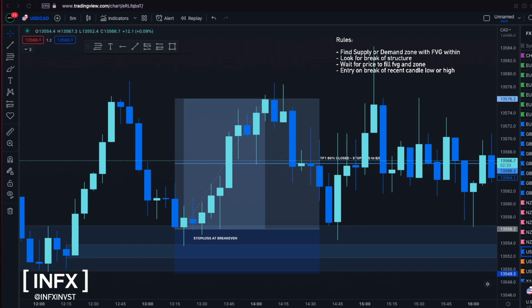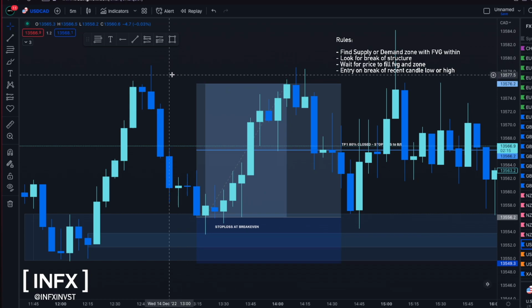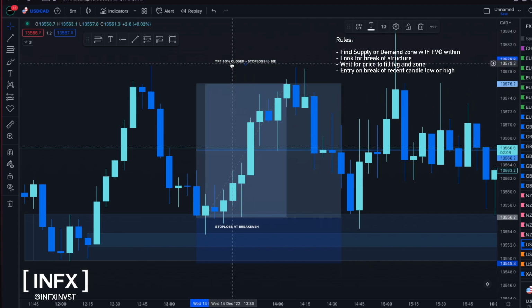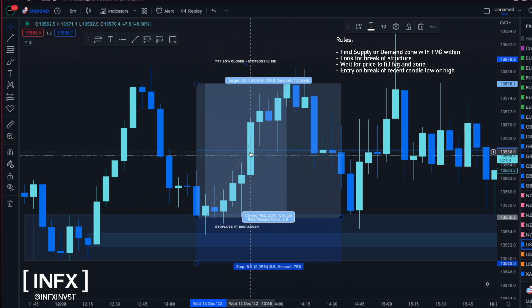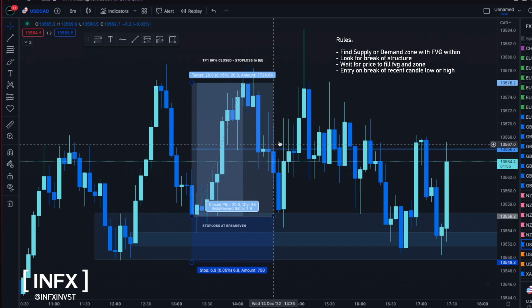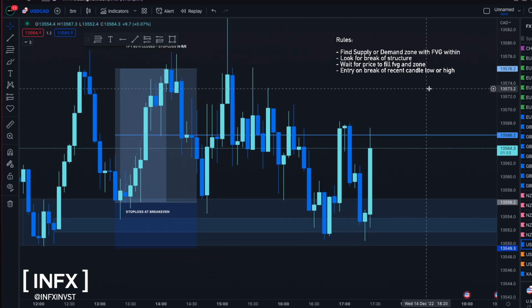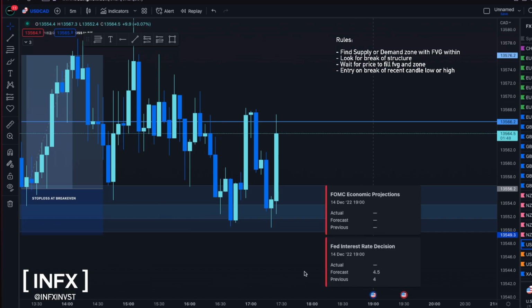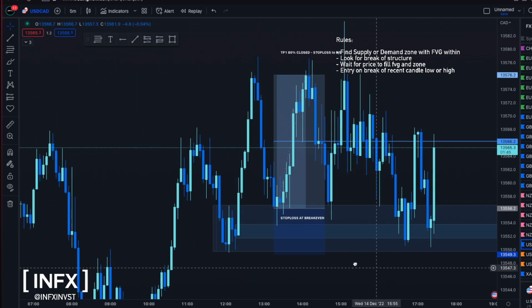Okay, so back, and it's now 5:30. It's about 4 hours later since we first entered this trade on USDCAD. And as you can see, it played out really well. We had our first TP here. We took our 80%. At this line, we closed and put our stop loss to break even at this point, and then we just carried on up, and we went up for our whole 20 pip goal, which is really nice. It has since gone sideways. We do have quite big news coming out at 7 o'clock. We have FOMC in the States, so yeah, no more trading for the rest of the day.